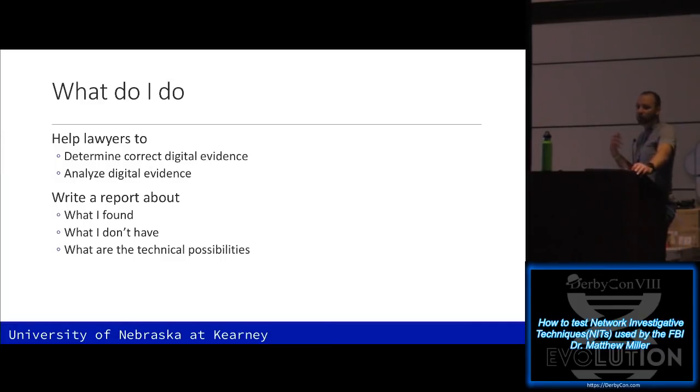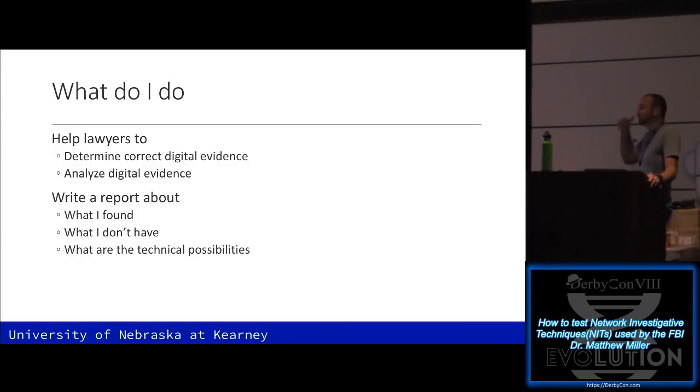So what do I do? I help lawyers figure out what all of this digital evidence means. Talking to a noob about how to configure a firewall is hard. Try talking to a lawyer who is 50 or a judge who is 70. So you have to learn how to talk to that kind of person, and you have to speak in analogies. I can't say, oh, the NIT made a socket connection, because that has no meaning for them. So I have to talk about it in terms that they can understand.